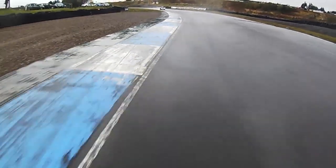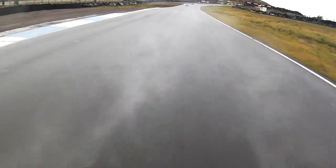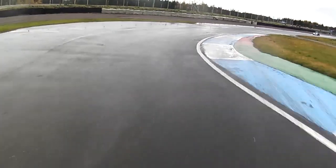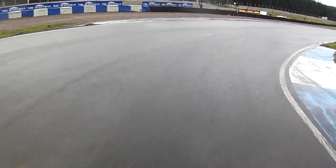Yep, we'll go back on board with Duncan Vincent as he turns in and does his favourite wet weather line as he comes through, cuts right back on the inside, gets some good drive down the back straight. You can see just at the top of the screen the front end of Carol Brown's car, but it's not going to be enough for Carol. If Duncan Vincent gets through these next couple of corners without doing any silly errors, it looks like he's going to get another 200 points and be happy on his way to taking another victory. He did win the first heat of the race, so this makes it 2 out of 2, and can he make it 3 out of 3 by winning the final?